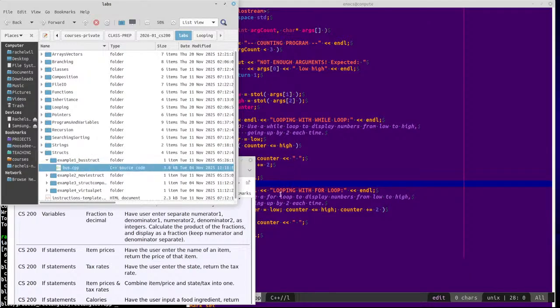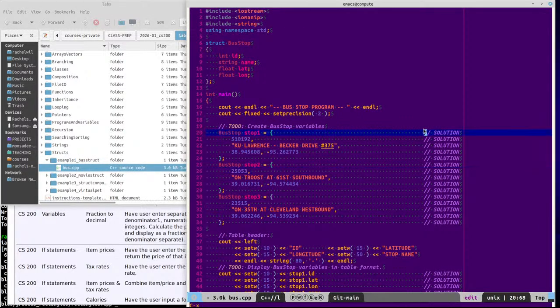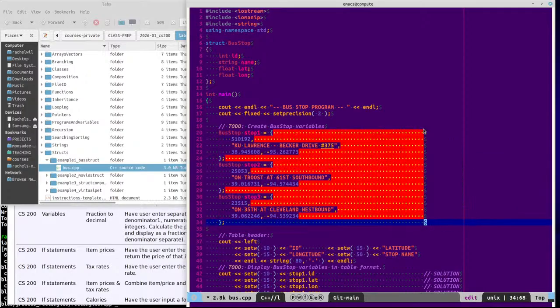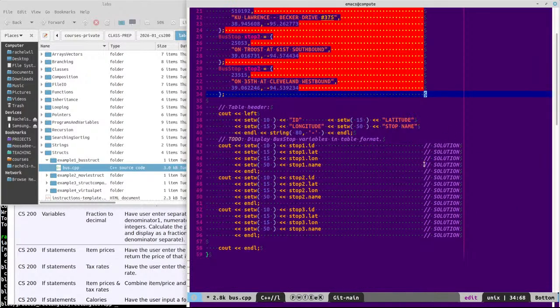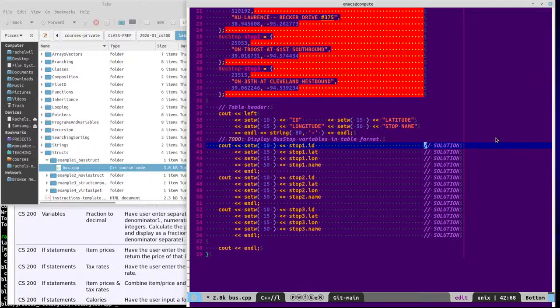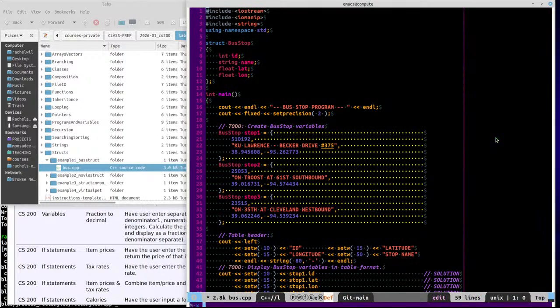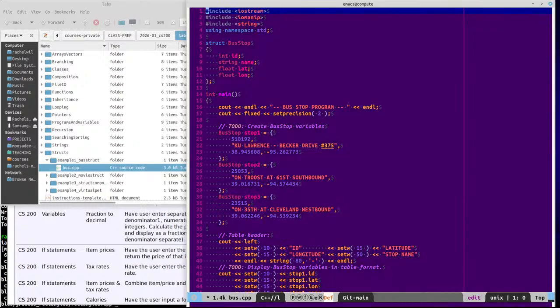Structs, bus. Okay, no, this has the solution in it. I guess I could have changed my macro to do this. Here, let me do that: indent tabs mode, whitespace cleanup, end macro.